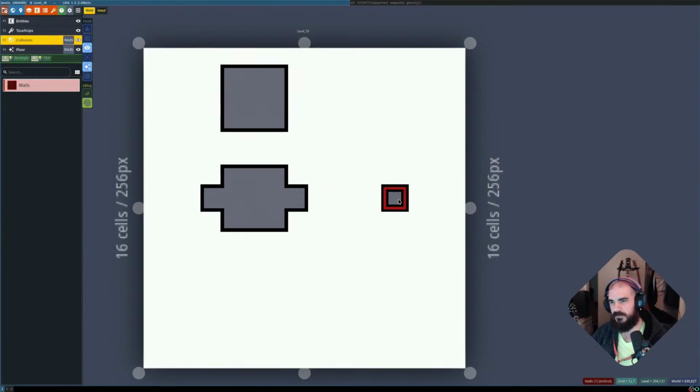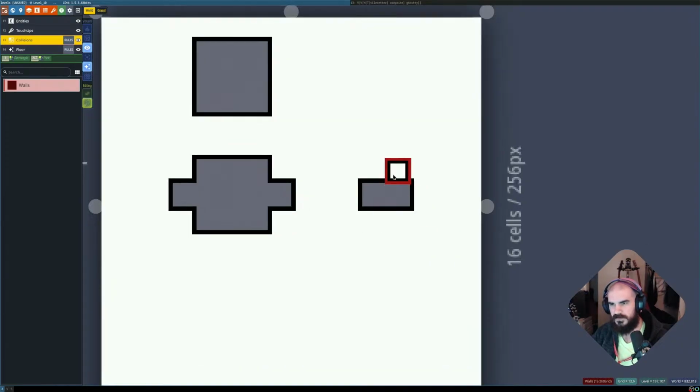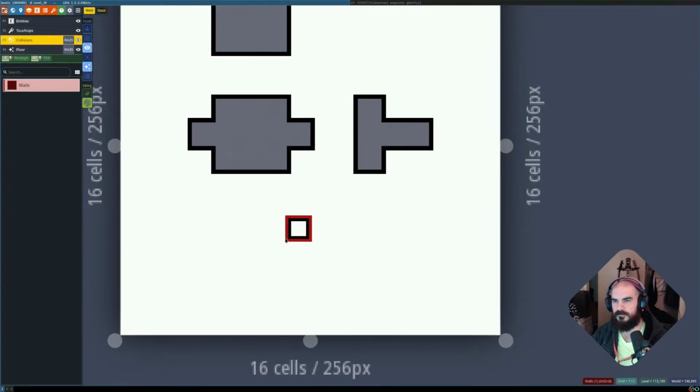that this shape becomes which shape? This shape, I think. No, try again.